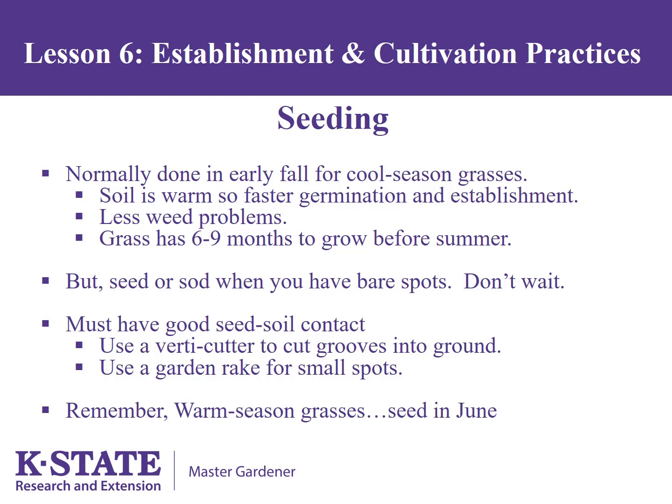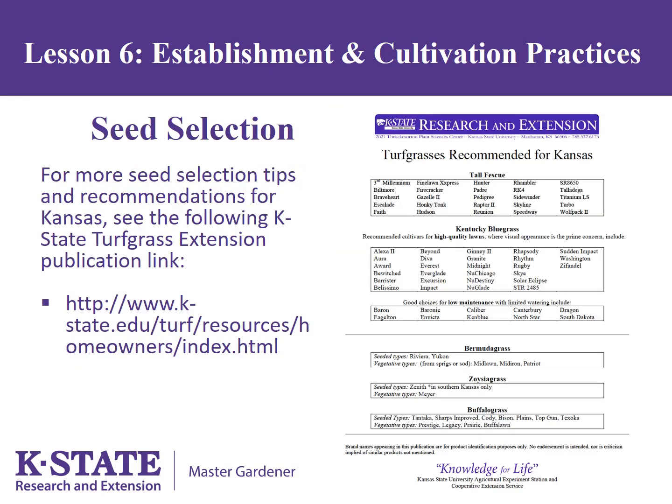So fall works best. When you do sod, you can do it anywhere, or bare spots, you can do it any time of the year. We talked about, if you have dogs and then you have dog spots in your yard, sometimes it's generally easier, even if it's not the best time of year. If you have a bare spot, go ahead and put some seed down, regardless of what time it is, in small areas to try to get some cover. And like we talked about before, verticut, garden rake, cut grooves in the soil to get good seed and soil contact.